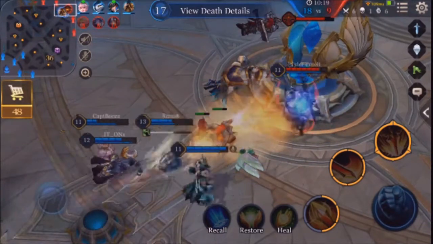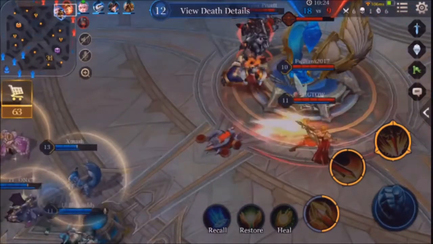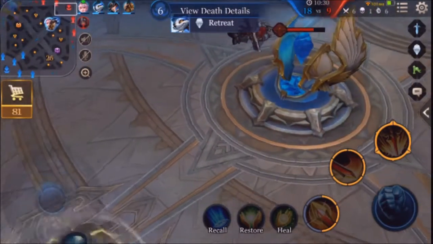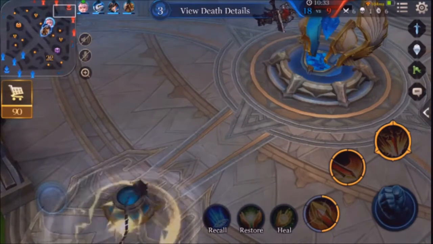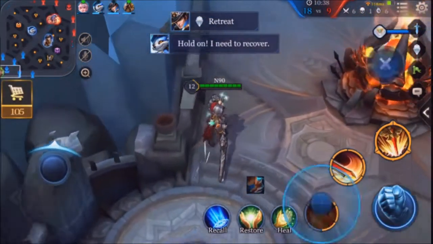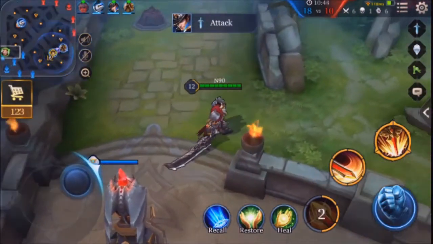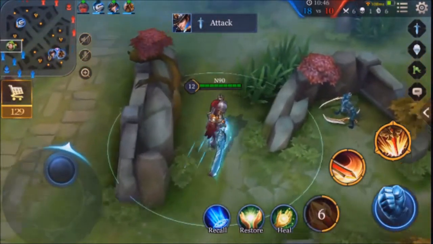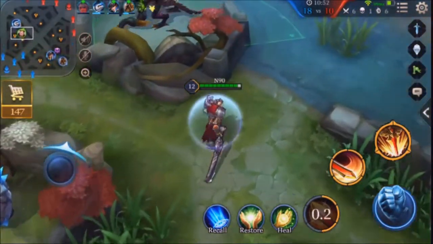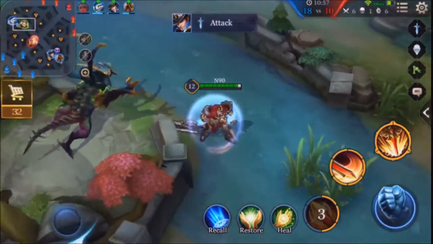For Arthur, he fights very well against characters that tend to be a little squishy, like the magic ones, usually. Hold on, I need to recover. He tends to do well when he fights up against warriors. Some of those that I know of would be Wonder Woman right now, and I think Zephyr, maybe? I'm not sure. But anyways, if he goes up against warriors, he's more likely to win.